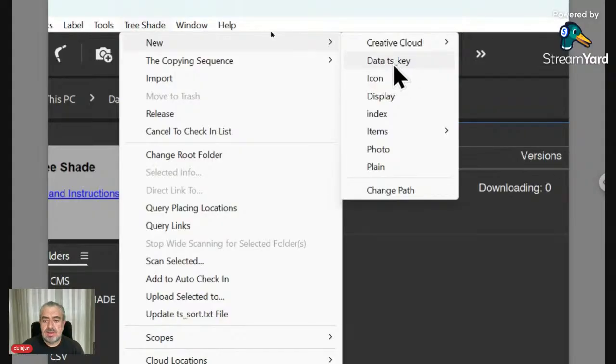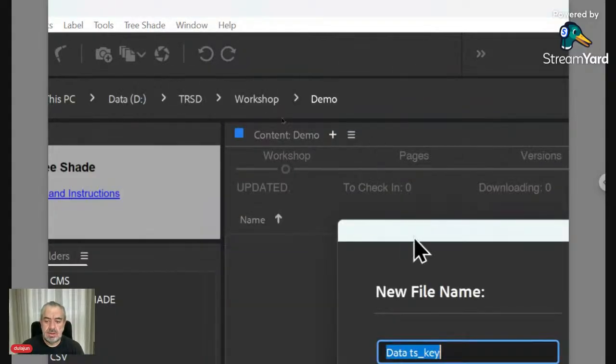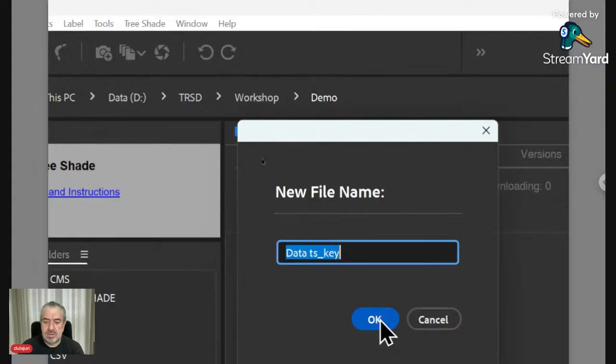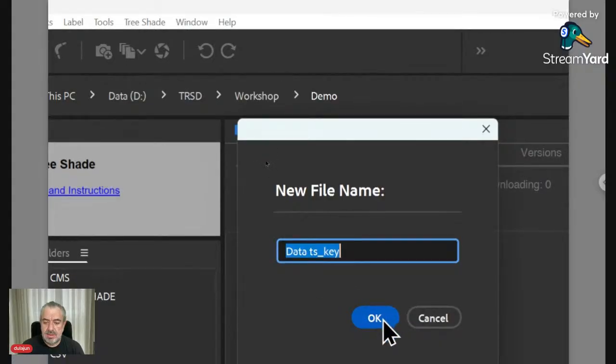So click here, data ts underscore key, to set up the online form to be ready to reveal online. So execute this command to make a copy of this file. The special thing in this file is this flag, ts underscore key, which the server looks for to determine that this file is for settings.